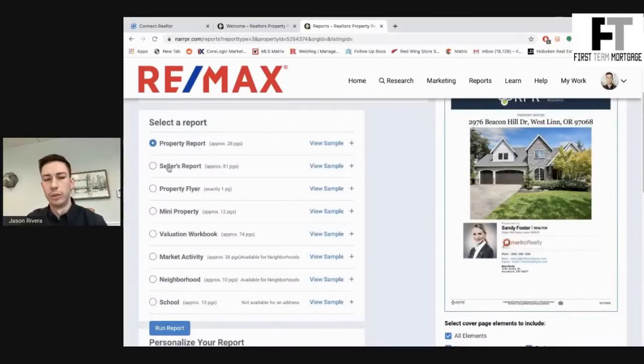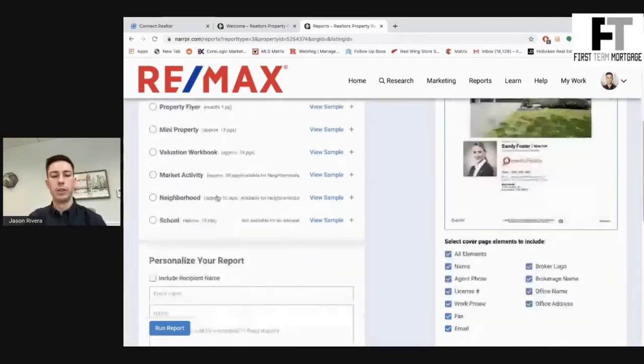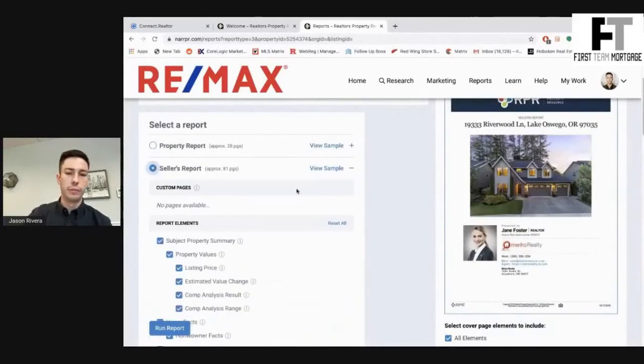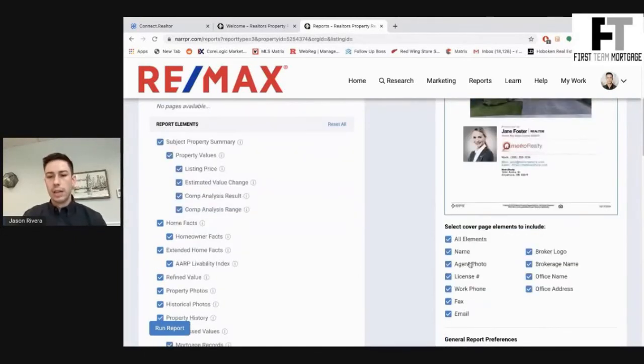All of these are going to be included in the property report. That's why that particular report is 81 pages long. But now you can kind of see the types of information that you can include in this report itself. And it will brand to your particular page. It'll pull the picture that you've added, as well as your information like your email address and your phone number. And you can customize it and choose what you'd like to include on this report itself.